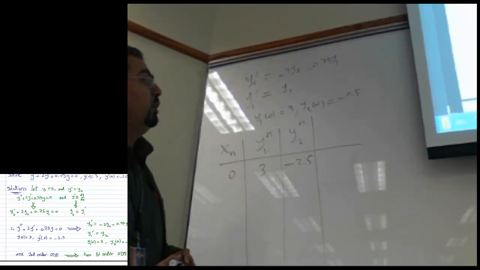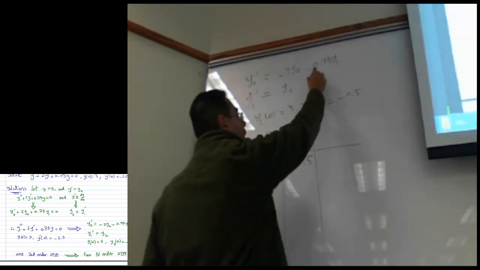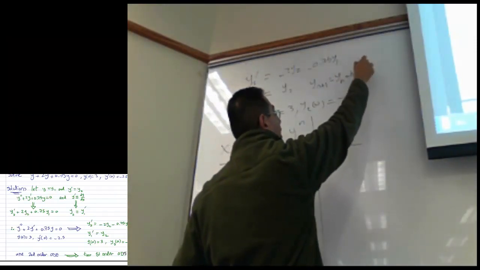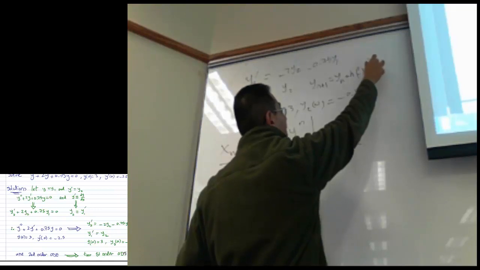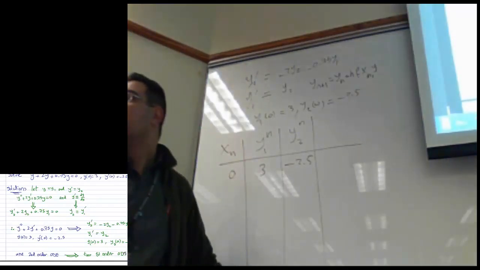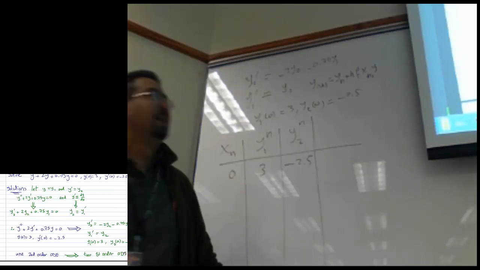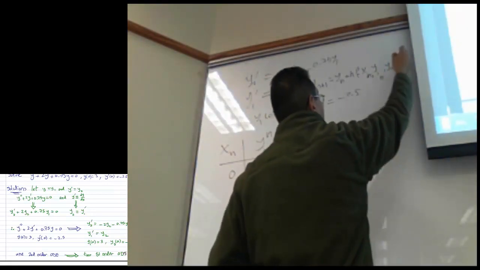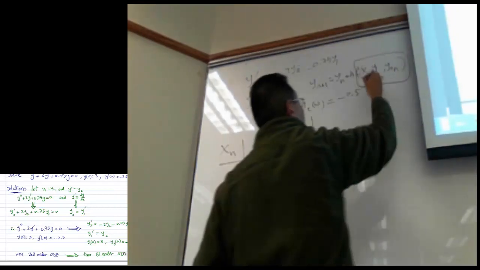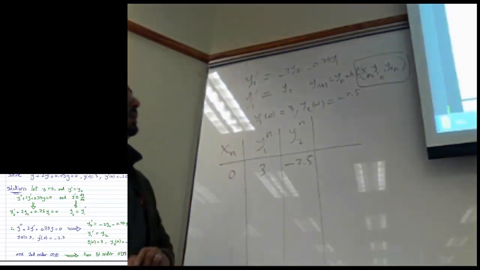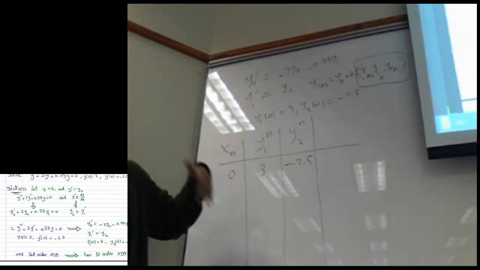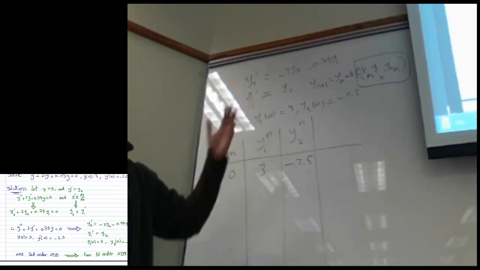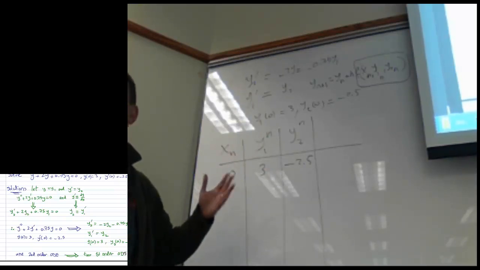And what was the formula for Euler again? yn plus 1 equals yn plus h times f of xn, comma, y1 n, y2 n. The function I am integrating is not just a function of x, it could be a function of x, y1, y2, y3, y4, y5, and whatever that function is. Right?